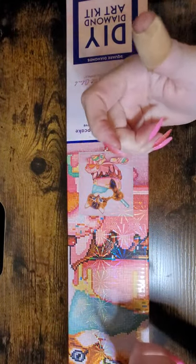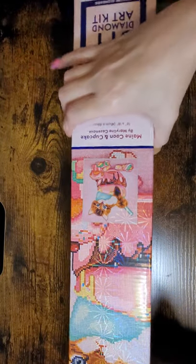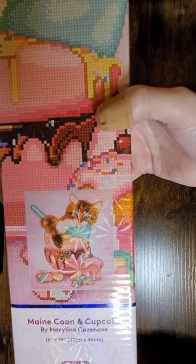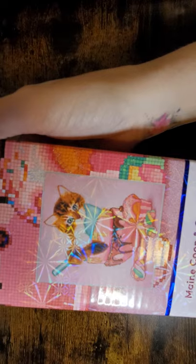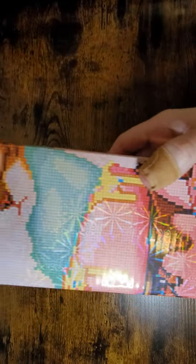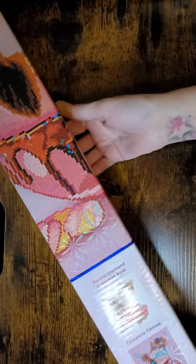This is Amber, this is me, and I went to Hobby Lobby today, and look what I got, you guys. Oh, you can't see it very good. It is the Maine Coon and Cupcake. Y'all, how cute. And then when you get them there, they have the whole design on there. Isn't it cute? Oh, I love it. I love it how it has the whole design.